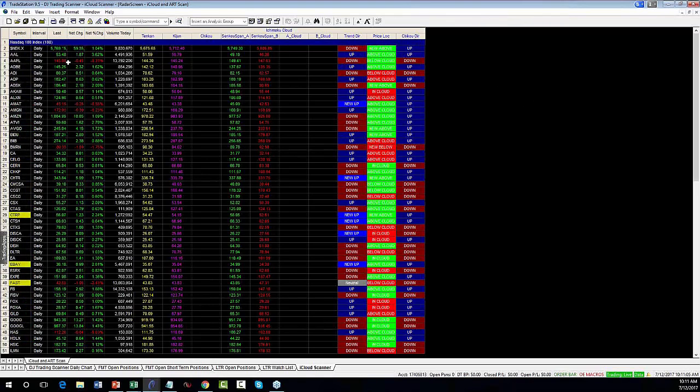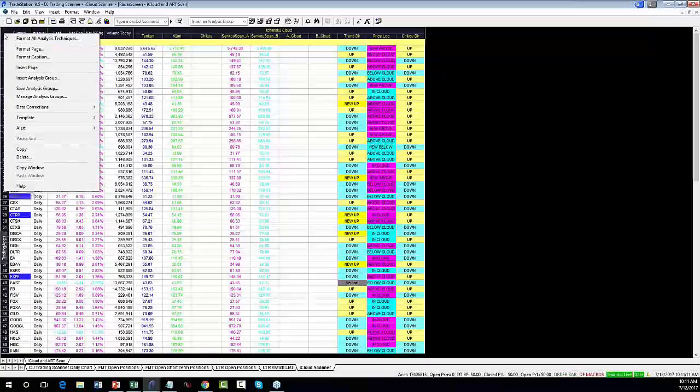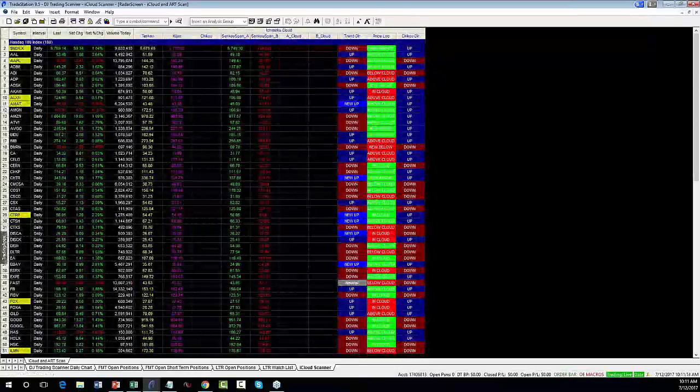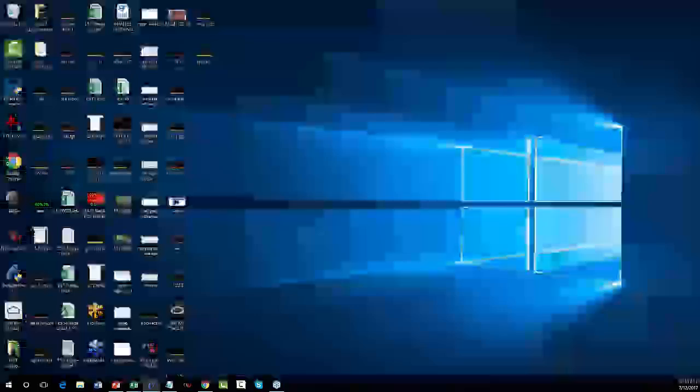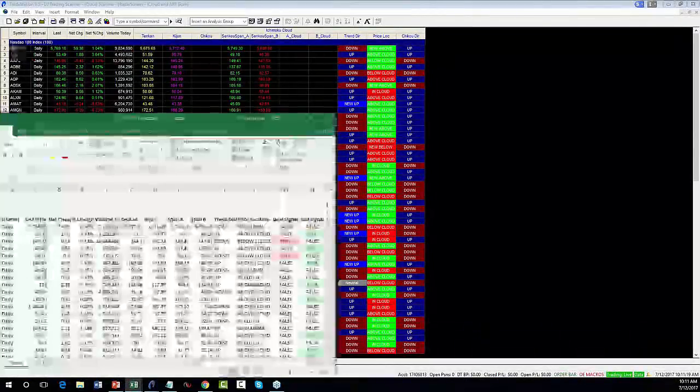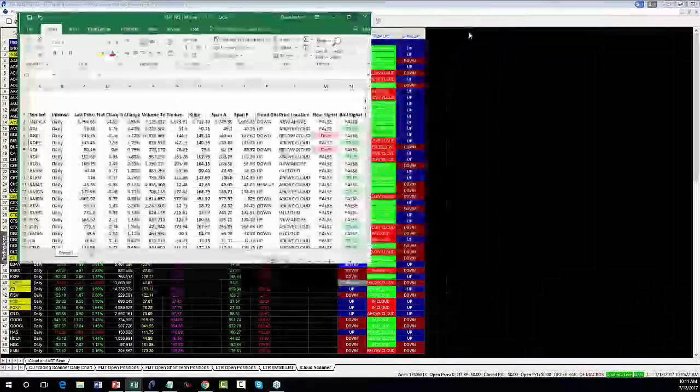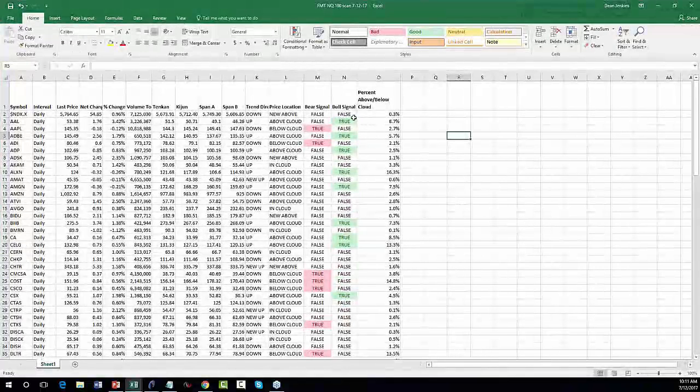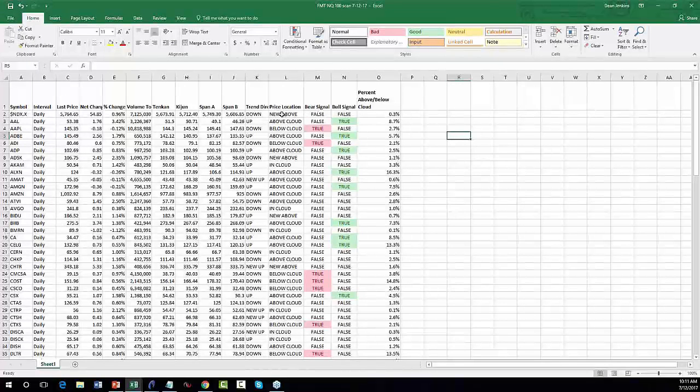So, wow. Wouldn't it be cool if I could sort all this? Well, I can copy this, right? Copy all this data, and I can plop it on a spreadsheet. The power of Excel. I love Excel. I'm a data geek. So I just pasted it over here, and then I added a logic statement or two. I said, hey, if the trend direction is down and price is below the cloud, like here, price down below the cloud, then that's true, it's a bearish signal. If trend direction's up and price is above the cloud, that is a bullish signal.